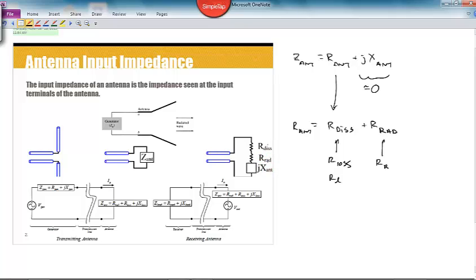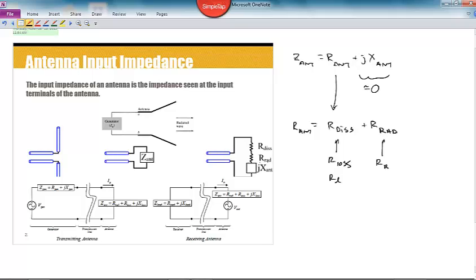The radiation resistance of an antenna is going to depend on many factors. This RRAD is going to include the geometry of the antenna. It's going to include the method that the antenna is excited by, whether it's a sinusoid or a pulse function. And interestingly, it's also going to include the proximity of the antenna to surrounding objects. If this antenna is close to a metal surface, its radiation resistance is going to be different than if it's far away. So when we're measuring radiation resistance, we really need to put the antenna high up away from any structures if we want to get a good measurement. Most often, radiation resistances of antennas are measured values. There are a couple of exceptions to that, but by and large they're measured.